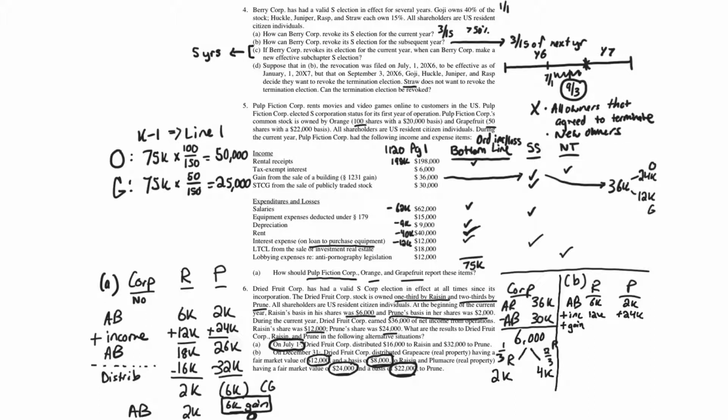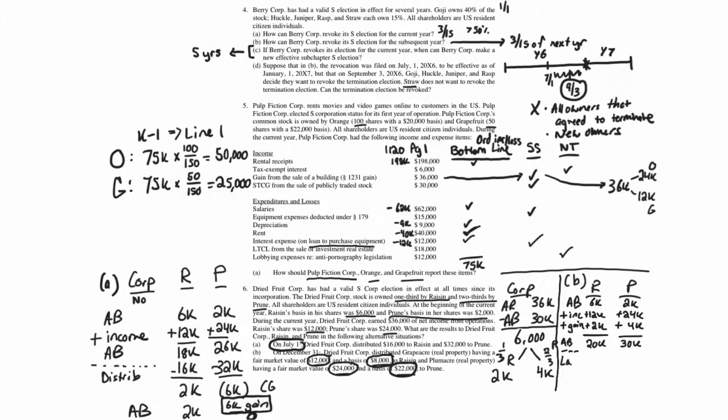That's given to us in the problem. And the gain we just calculated is 2 and 4. So we add these together. This equals 20,000. That's our new basis. And this is going to, before the distribution, and this is going to be equal to 30. Okay, so now each R and P are each receiving land. And that equals a distribution, so we have to take that into account. So this is our new adjusted basis before distribution, so I always put that line there.